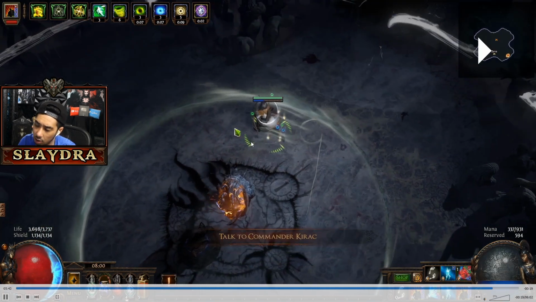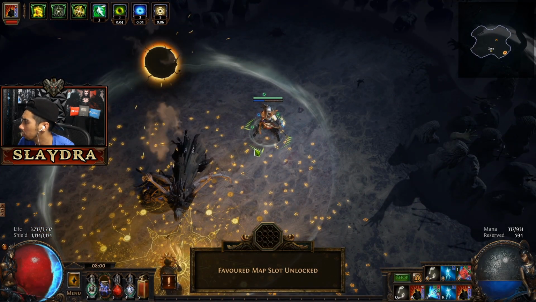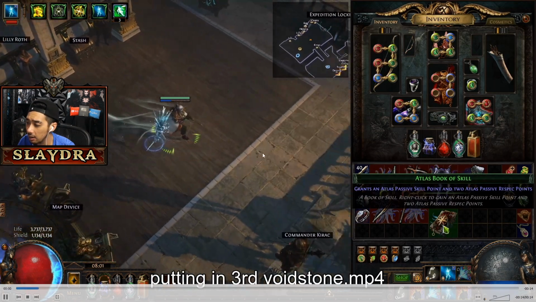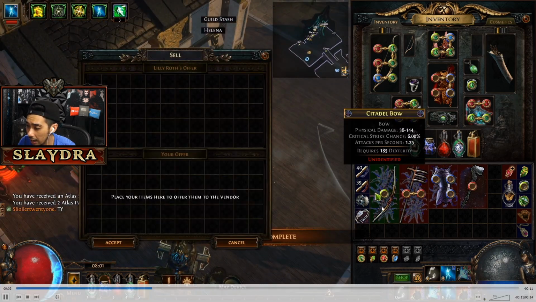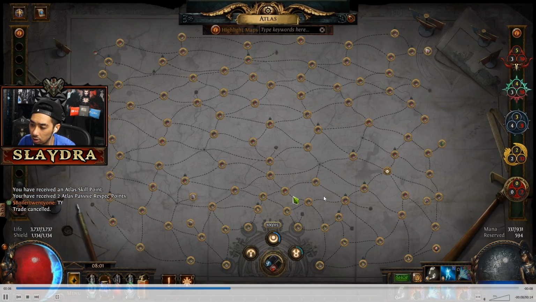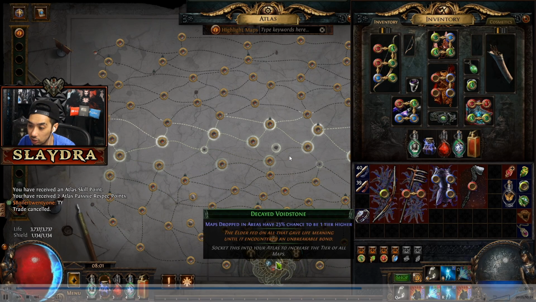And, well, we just killed the Shaper, and then the Elder followed relatively soon. So now we have our favorite map slot unlocked, which is just a thing that we'll talk about later. And then pretty much at the very end, you will get your Void Stone, and you will socket that in, and you will also get a book that has some skill points. So there we go. We just took down the next boss to get the Void Stone.